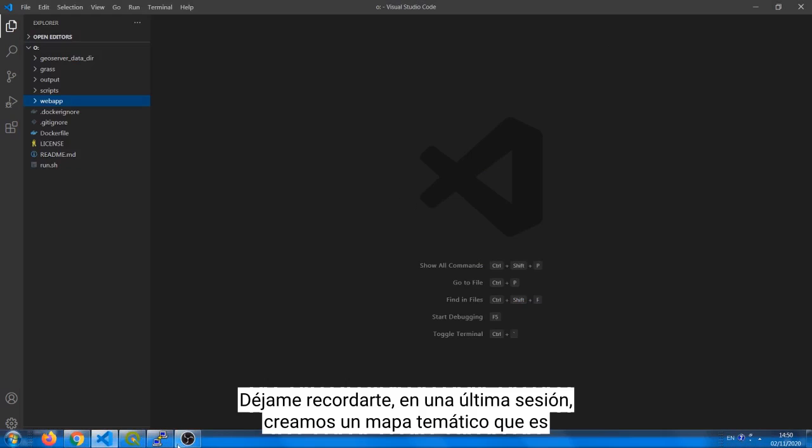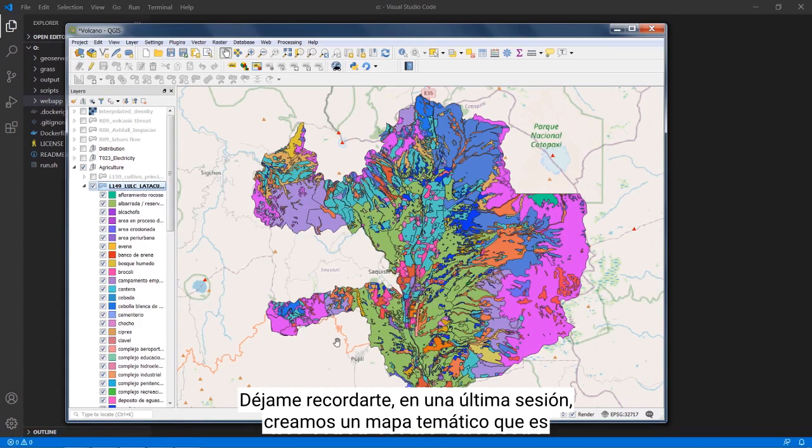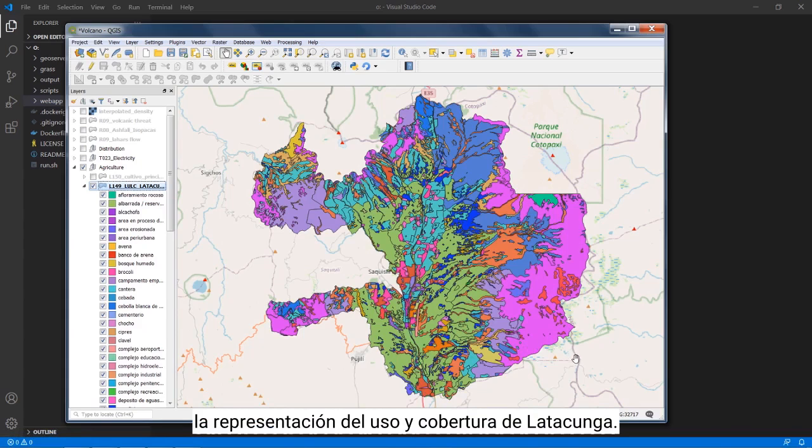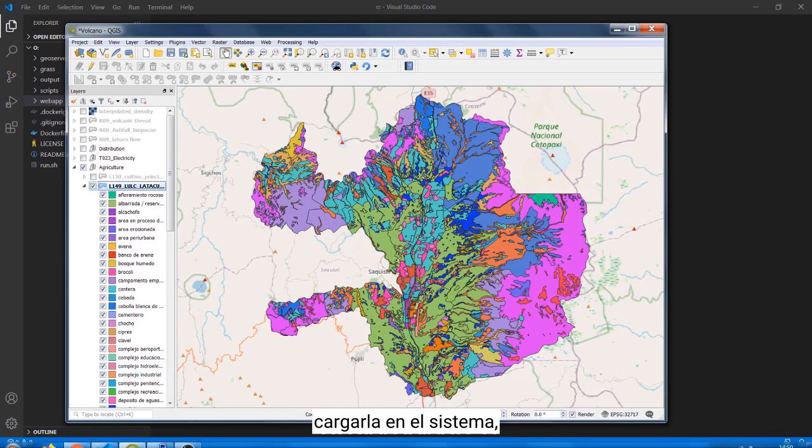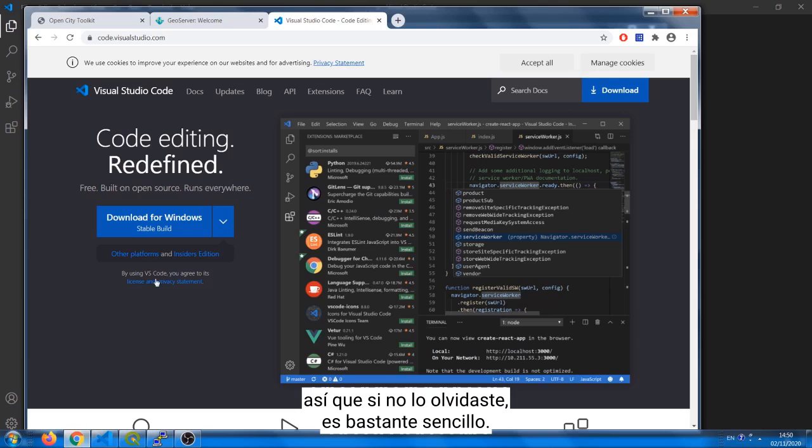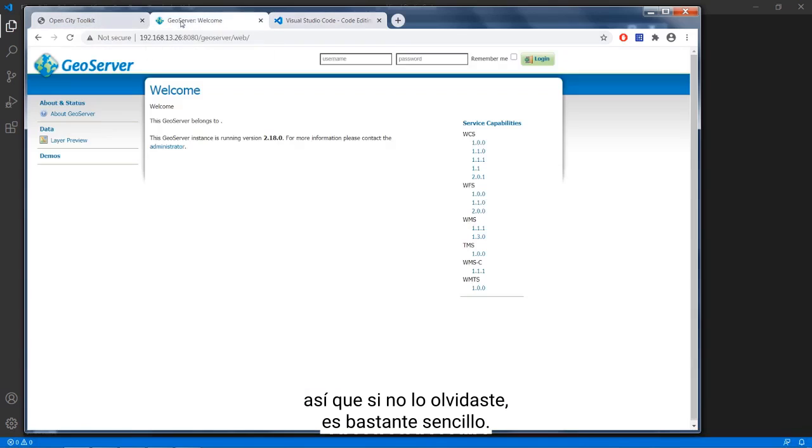Let me remind you, in the last session we created a thematic map that represents the land use and land cover of Latacunga. We also showed you how to upload this layer to the backend system. If you didn't forget, it's quite straightforward.